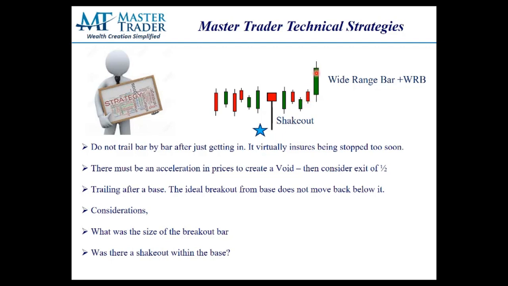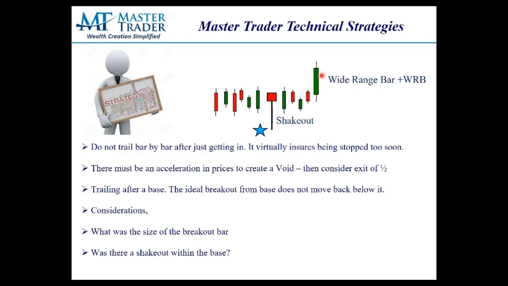and then they break out above the range. Now here we've got a wide range bar breaking out of that range, and prices should not go back down below the low of that wide range bar. Many times you're going to get a stall in momentum. It could be an inside bar where prices consolidate.